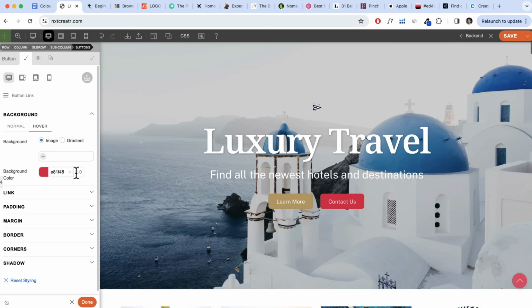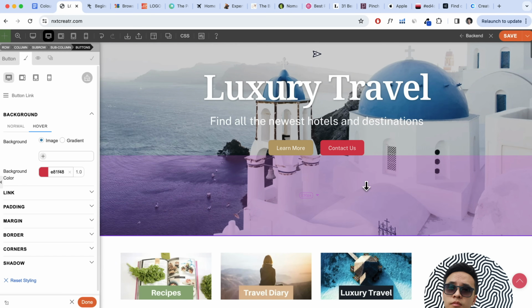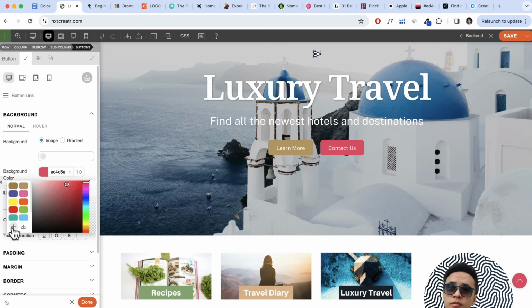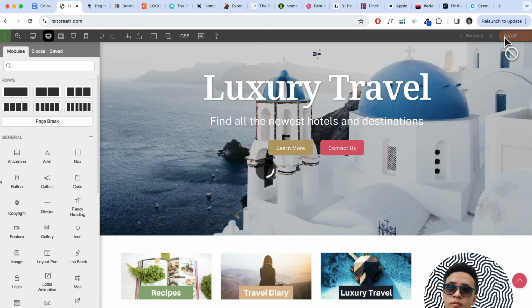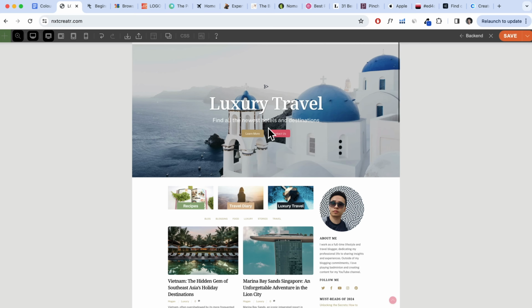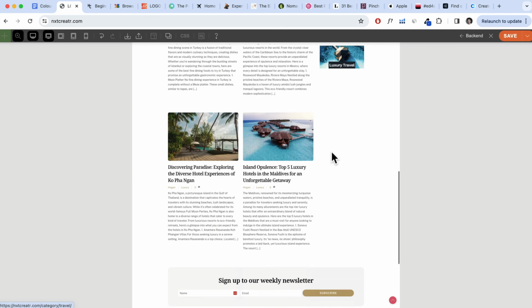So not too bad, especially if you add it a little bit more consistently throughout your website too, so it kind of matches up and balances out. I think that is looking pretty good. Let's just add the color to our color palette too, so we can use it for later, and then click on save. So let's just zoom out and let's preview our site. Okay, so that's looking pretty good.